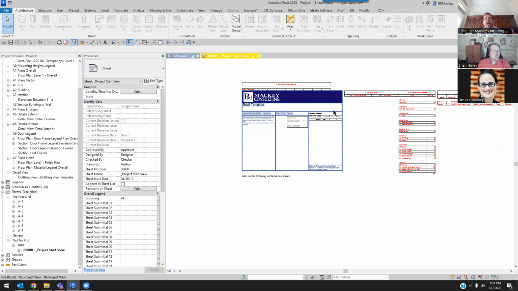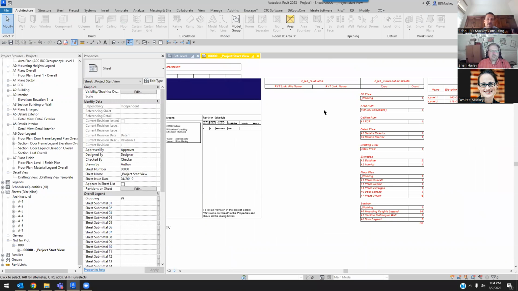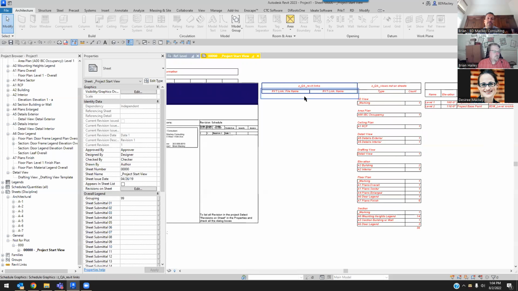So I wanted to get that off the bat. The other thing I do, which is fairly recent for me, within the last couple of years, though you might all be new to Revit in the last couple of years so that wouldn't be recent, is that I have added a whole bunch of schedules. The other reason this is a title block is I can drag schedules onto it. Obviously, I wouldn't be able to do this in a drafting view. And there are a couple of things in here.